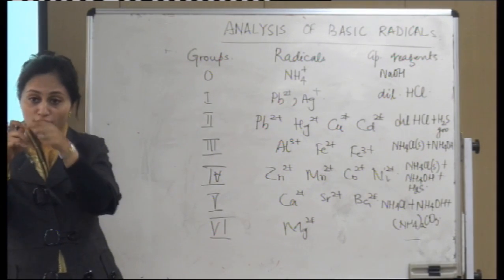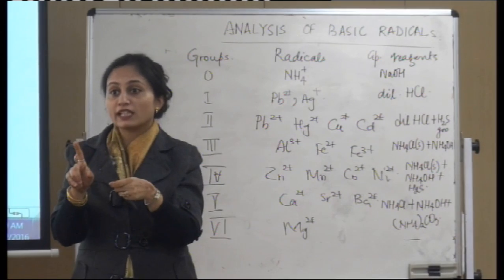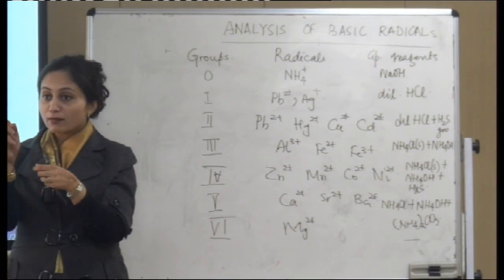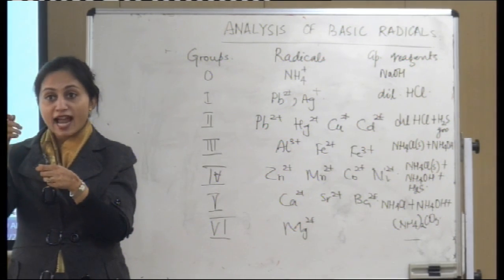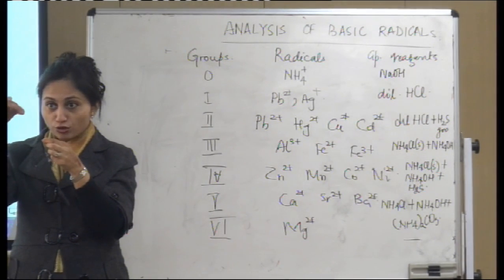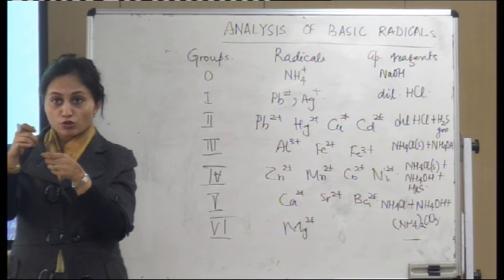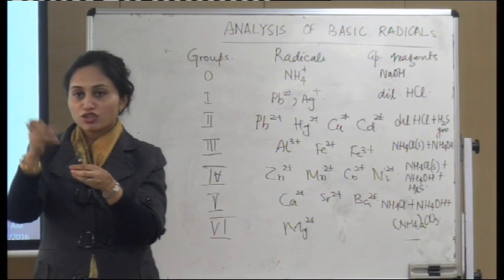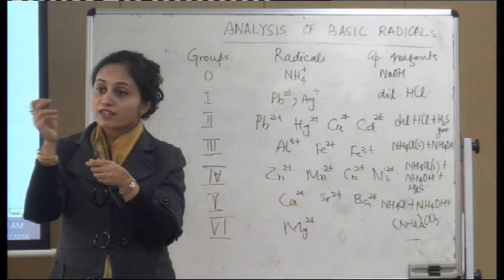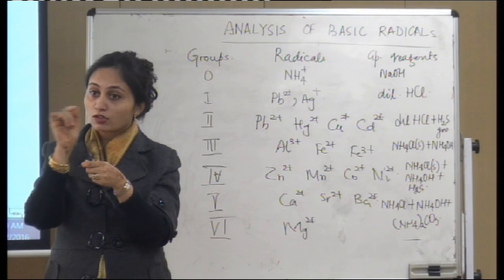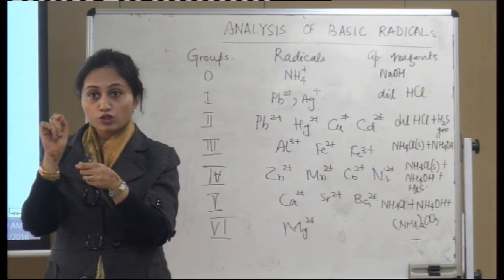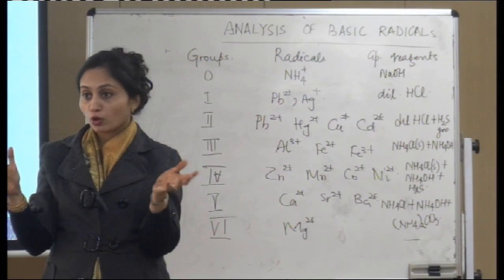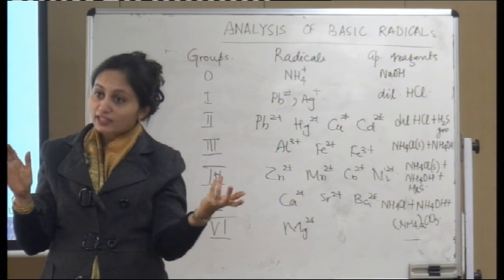Make sure that the knob of the H2S that you're dipping in should be clean. Because if the previous student who had used that pump had some cadmium in it, then a little bit of precipitate is added on to the nozzle of the gas passing tube, the nozzle which is to be put inside. If that has a little speck of cadmium sulfide, it will give you a yellow color, and then you will be in a fix whether you had cadmium or not. So remember that, or any other precipitate.